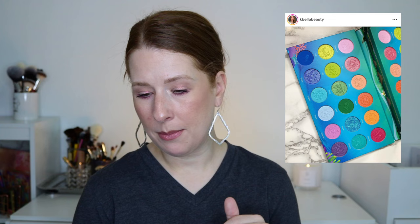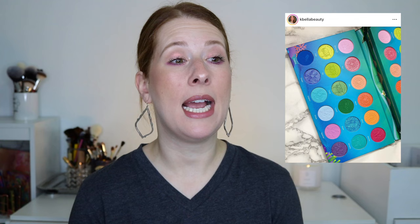We end with another palette no longer in my collection: the Nomad Cosmetics Paradise Island eyeshadow palette. The top row goes from pinks to oranges with a magenta shade; the middle row has greens and blue-greens; the bottom row has blues and purples. The quality is amazing — mattes are super creamy and blendable, and the shimmers perform amazingly. I held on to it for colorful occasions, but those moments are few and far between. I believe it's still available on the Nomad website; my code is KBella. If you're into light, spring colorful looks, this would be a great one to pull out.